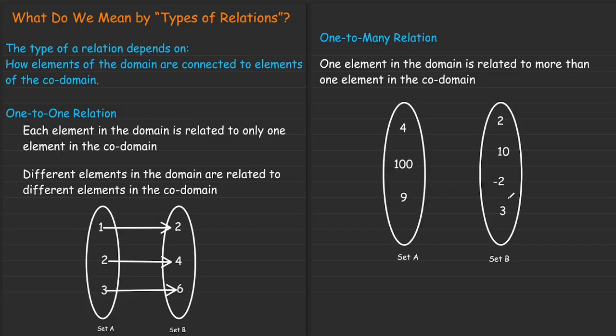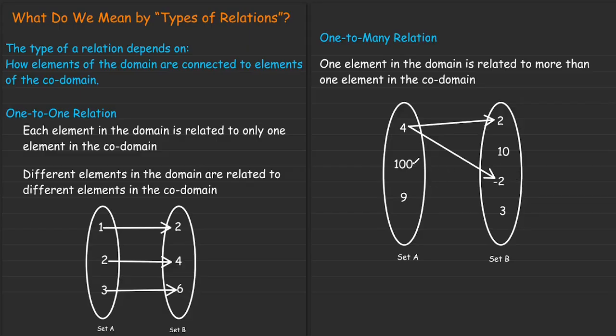If we take this as an example, and the rule relating set A to set B, or the domain to the codomain, is the square root, then we can say the square root of 4 is 2, right? And the square root of 4 is also negative 2, because 2 squared gives us 4, and negative 2 squared also gives us 4. The square root of a number always comes in twos. And depending on what we have in our codomain, both 2 and negative 2 satisfy it.